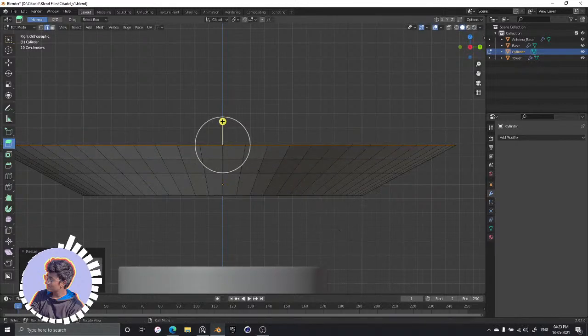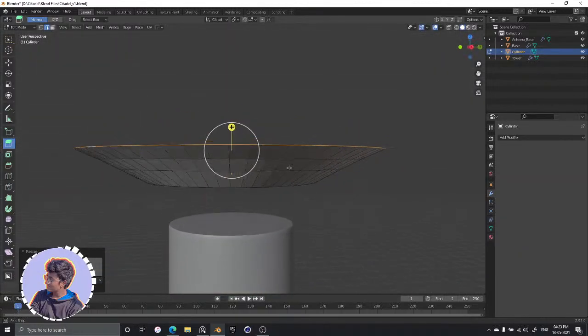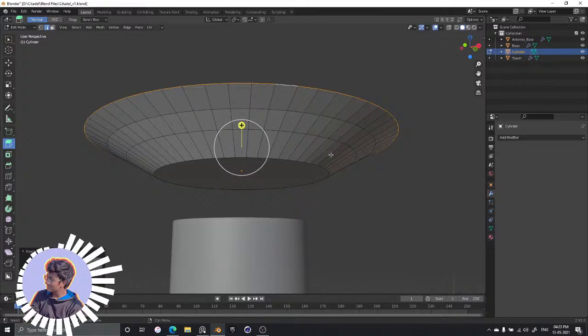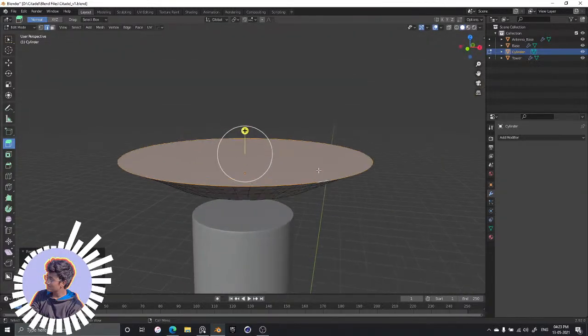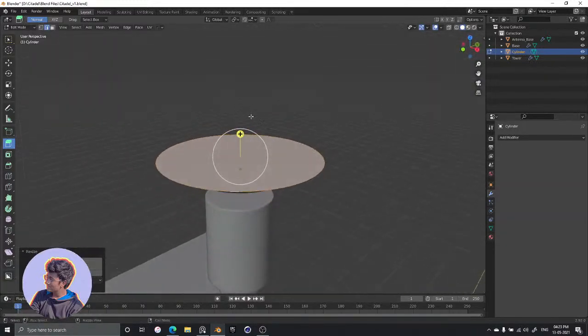Again 1.15, 1.15, 1.15. What this does, starts giving you a weird sort of shape, but this is fine. What we need right now is something else. So do this once more and I think we'll have the antenna ready. I think we have to do it like 2 times more.